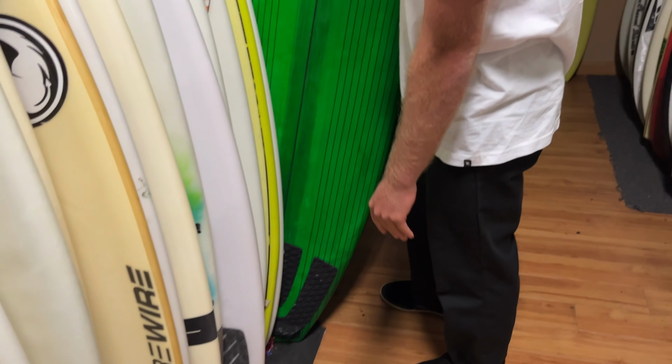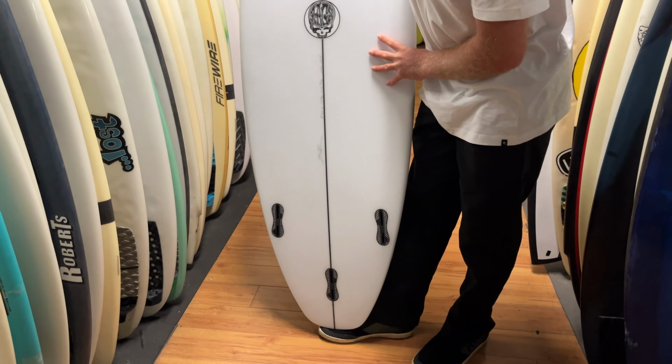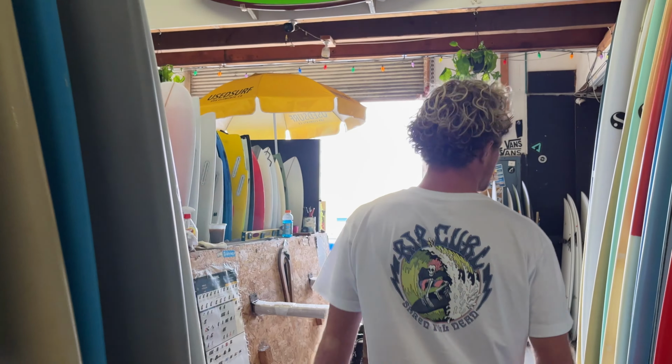Crazy lamb on it. Oh, Brandon Majenovich. These are sick. These things are such good little boards. Windsor. These are fun boards. There's a lot of sick boards in here at the moment. You never pass up any section in the shop. You always got to see all of them because there's all this stuff hiding.